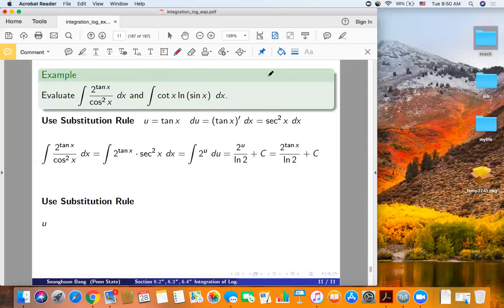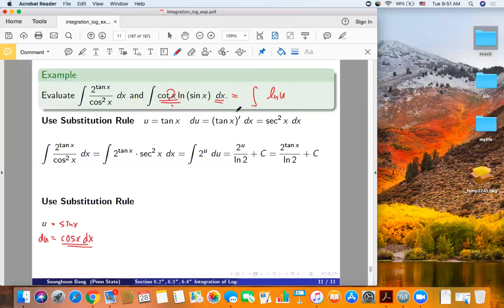U is sin x. You can try here. U is sin x, so choose u equals sin x. The du is sine times cosine x dx, and changing the integral, ln of sine x times cotangent dx, but cosine dx. We have trouble. It's not good. What is u? Sine x is not a good choice, I think.